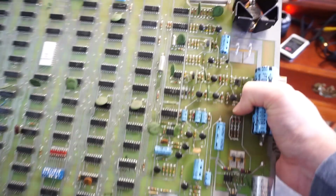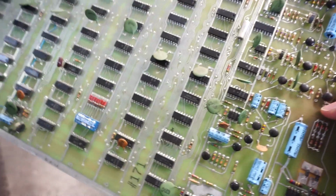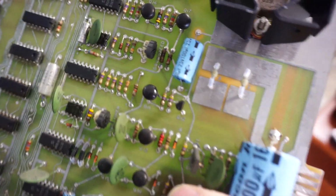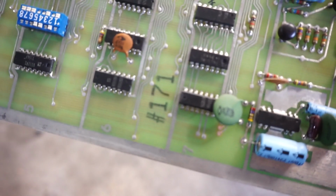Here's the game board. Interestingly, you can see that there is no CPU. It's all discrete logic. It does have some memory for the character running, but that's basically it. Everything else is kind of run by the inputs and the events that come from shooting and pressing buttons and putting coins in. It has a 5-volt regulator on board. I had to replace that. And I had to replace one of the transistors that controlled one of the lights on the front. But that's about it. Board was in great shape. It matches, got the same 171 serial number.